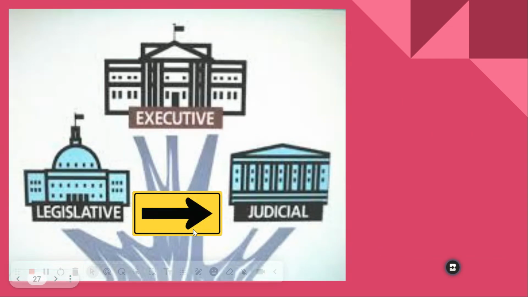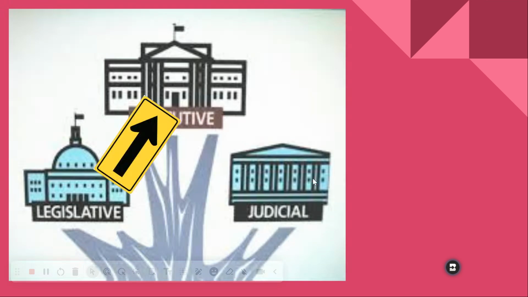But what about the legislative branch? How can they control the judicial branch? Well, they can actually impeach any of the Supreme Court justices if they feel that the justices aren't serving the best interest. Impeach means to bring up on charges. So they would take a bad judge and put him on a charge. And just like anybody else, he has to be proven guilty to be removed from office.